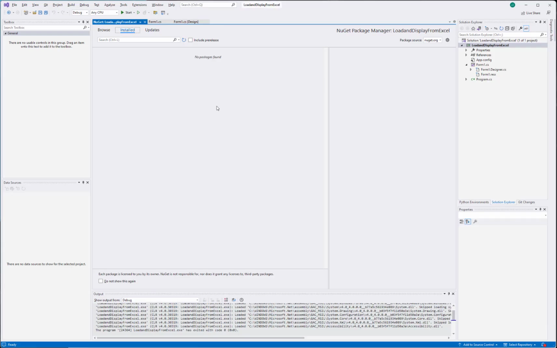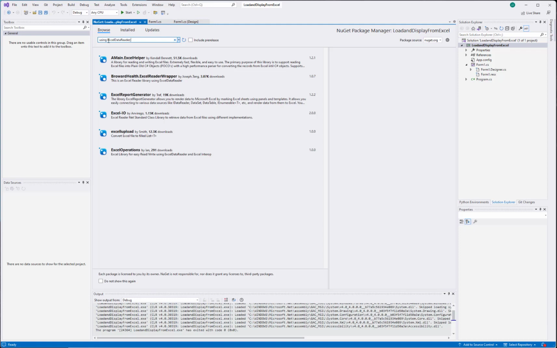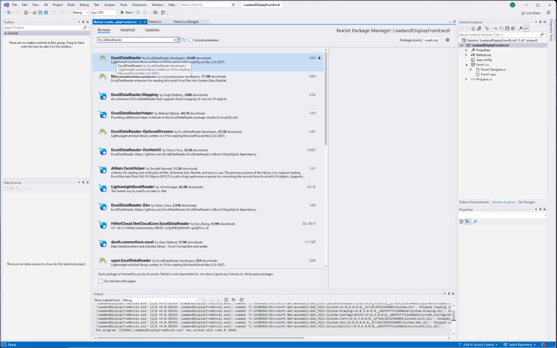Click on the Browse tab right here. And it wants us to put in Excel Data Reader. It's not the using. Just that. Okay, so here it is.